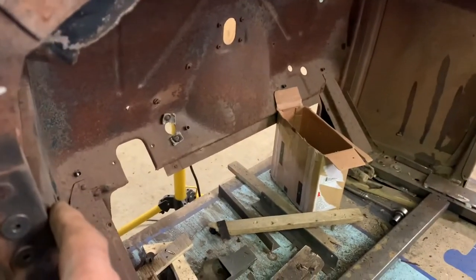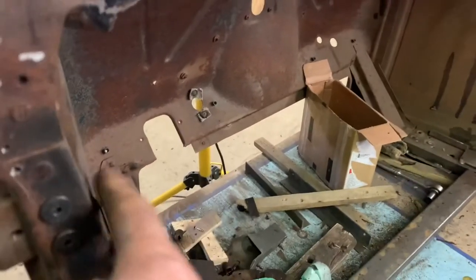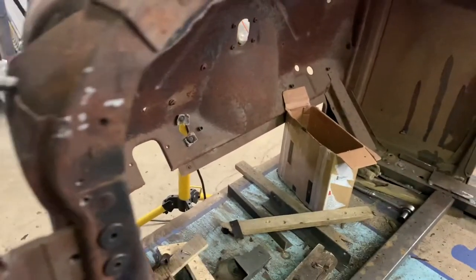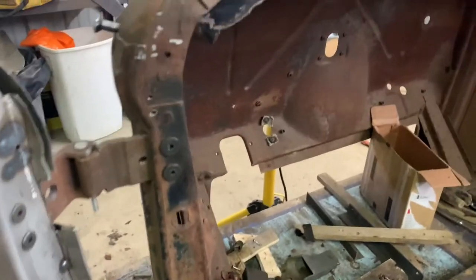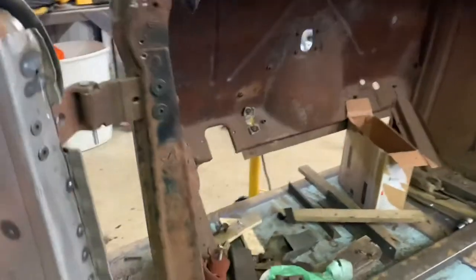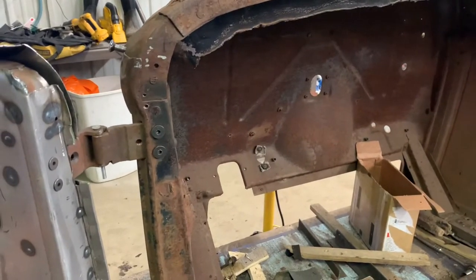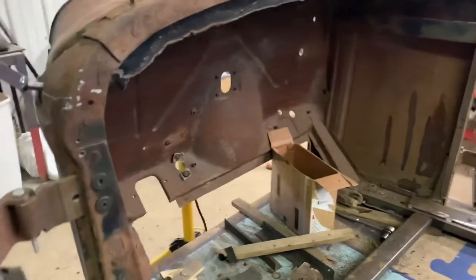Before I go any further for any firewall work, I gotta brace between the A pillars, and I want to clean up what I cut out of there. But yeah, that looks way better. I didn't need that dirty old squirrel nest of a gas tank.